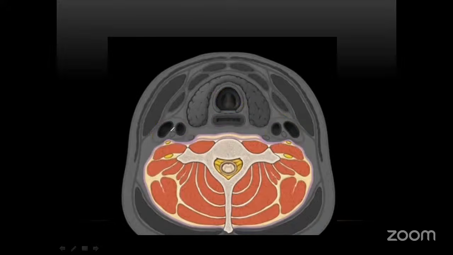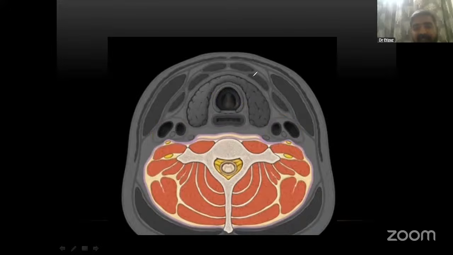Okay. And this is the pretracheal area. This is the prevertebral area. Look at here. This whole region is the prevertebral area. So there are two types of muscles, pretracheal muscles and prevertebral muscles. We have to be well aware of them. These are the posterior muscles. We are not going to this one, but we will address these muscles actually.